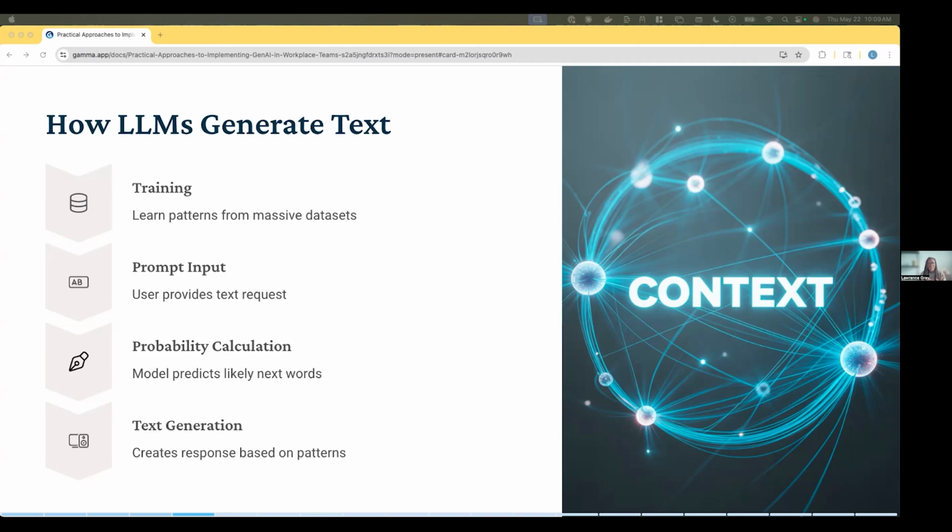So, for instance, if you were to type into an LLM, the capital of France is blank, the model would assign a high probability to Paris, and lower probabilities to other possibilities, such as Helsinki, right? So, this probability-based approach is all that it does. What is the next probable word, and what's the next probable word after that, and it keeps building and building, right? That's all it knows how to do.